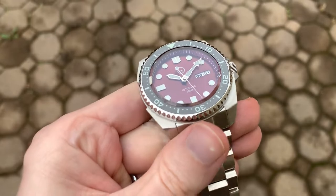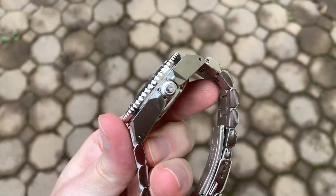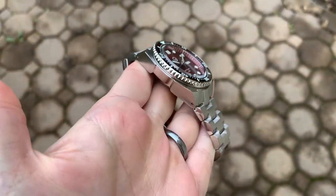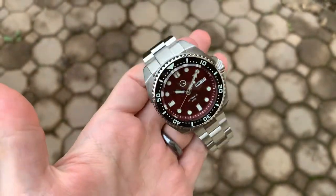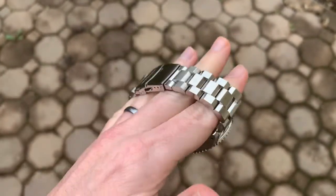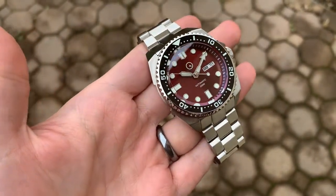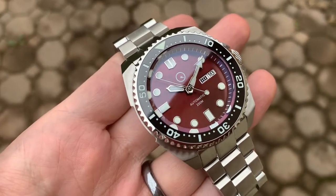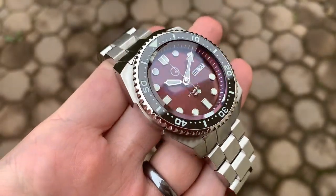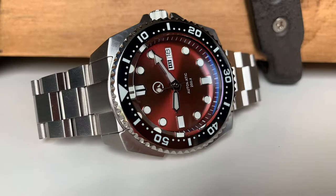So is this watch worth the money? We talked about this in the King Samurai review and we're going to talk about it next week when we compare these two head-to-head. But at $299, you're getting all the specs you could possibly want. The only thing that might be missing is ISO certification, but this is a solidly constructed watch, and I'm pretty confident it would get the job done if you're actually going to dive with it. The only other con is that it is a micro brand and the designs are heavily inspired by Seiko, but in my humble opinion, Seiko is never going to give us watches this well-specced at this price point ever again. Their overall strategy seems set on going up-market, and if that leaves a hole in market share, I'm happy to see Islander Watch or any other brand gobble that up. For many of us, the problem isn't whether or not we should get an Islander — it's which one of the many choices to pick from. I'm excited to see where this brand goes and what the future might hold.